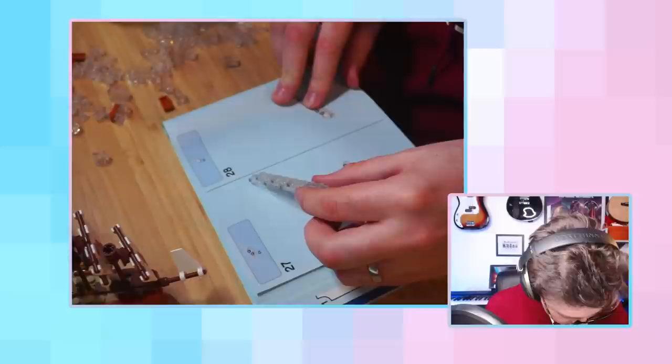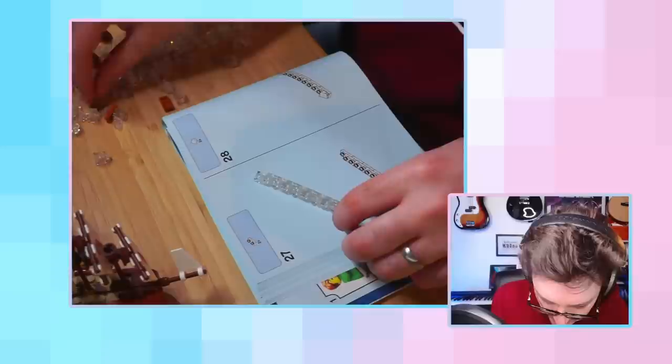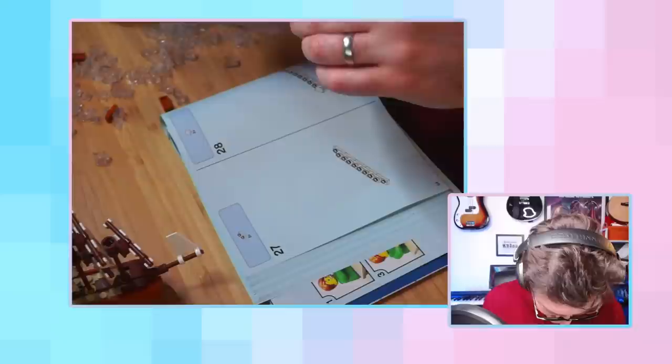Now it wants these little kind of sloping pieces just popped on the side. And I'm only too happy to oblige. Because I did the Twin Princes in Dark Souls 3, so it's fine.